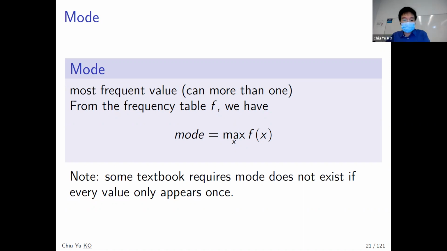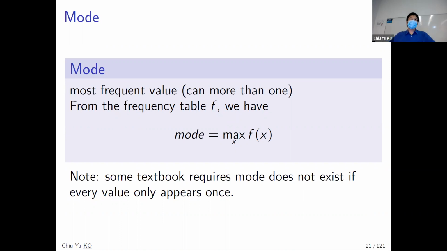Although mode is easy to calculate, and it appears most, there are several technical complications here. First is what happens if you have multiple observations with the maximum frequency? In that case, usually people would use multi-mode, more than one mode. Then it is not very useful, because compared to mean and median, we only have one number there. If the mode is multiple numbers, what does that mean?